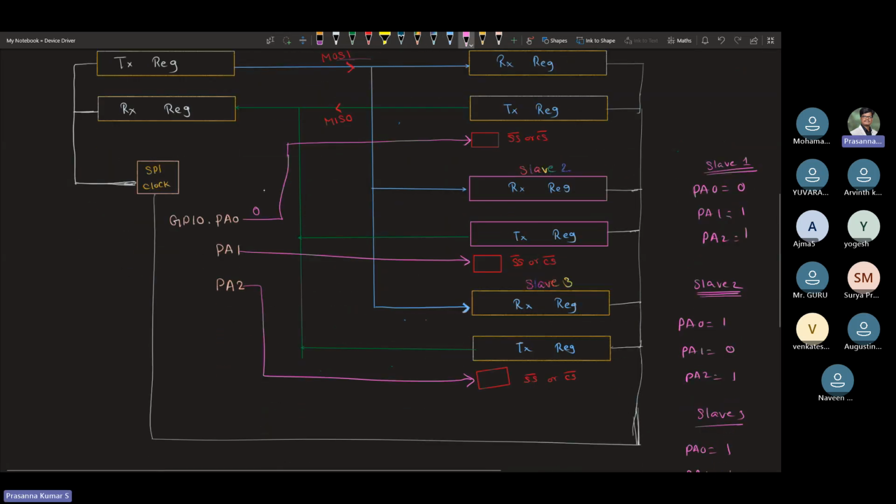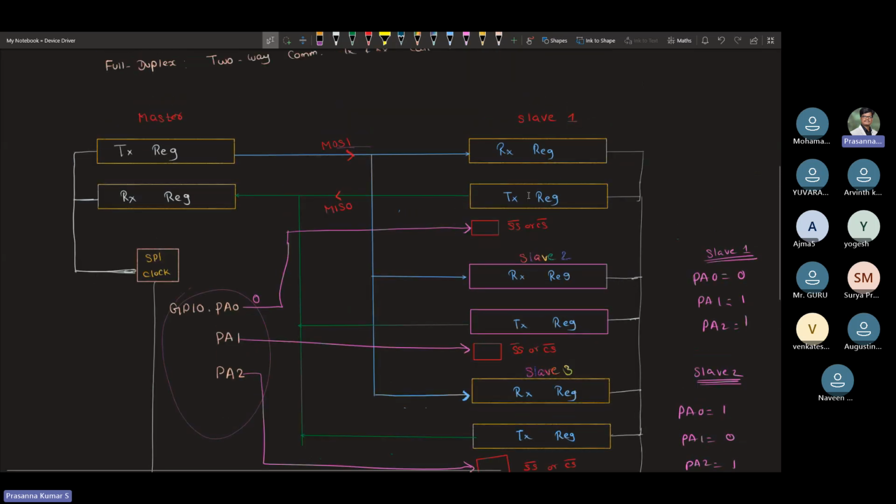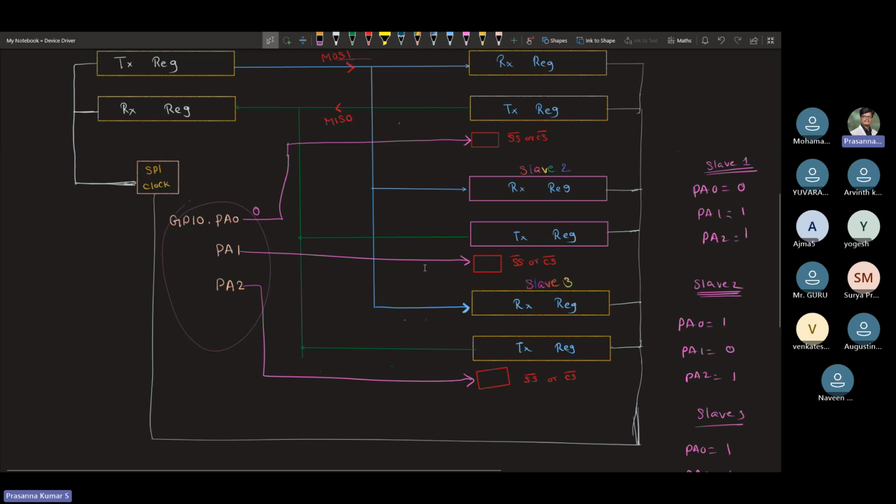Similarly, you can connect multiple GPIOs. However many GPIOs are available in your microcontroller, you can configure that many slaves. That's why I already told you SPI doesn't have a limit for slave devices. If you have 40 GPIOs that can be assigned for slave select, that is fine, you can use 40 different slaves. Or if only 10 pins are available, connect 10 different slaves. Only the number of pins available in your device limits how many slaves you can connect. So this is how single master, multi-slave communication happens in SPI.